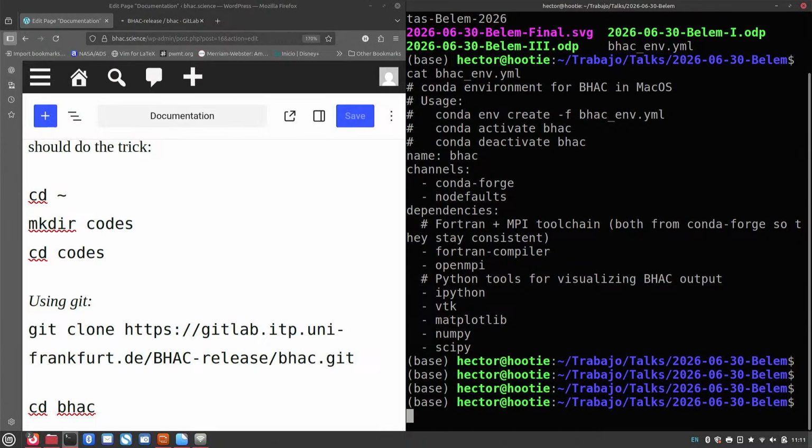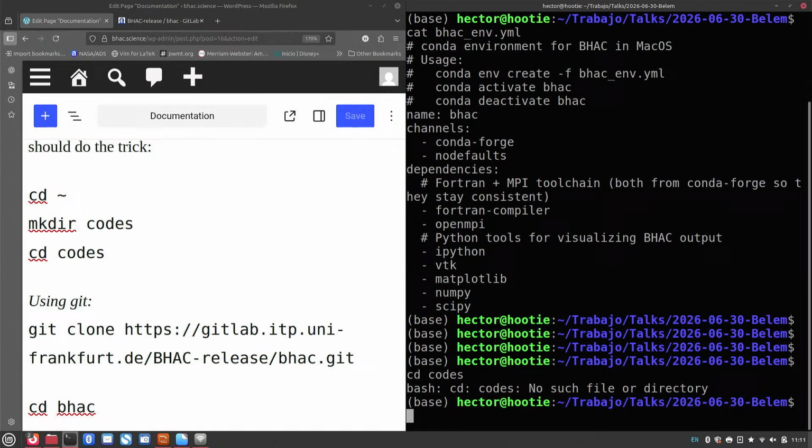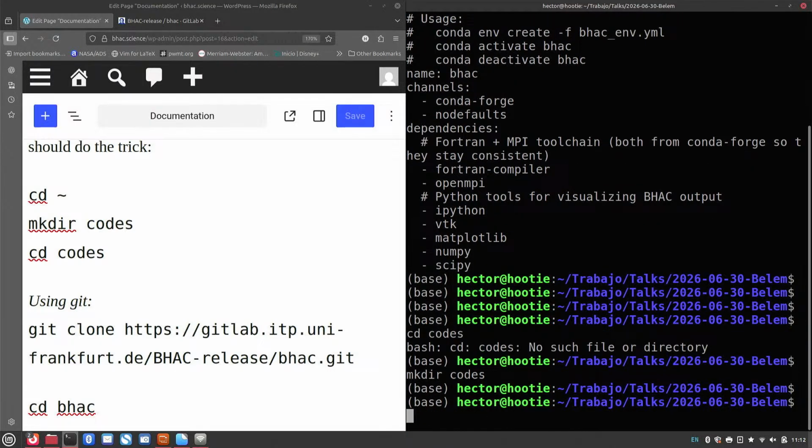So first I need to create a directory where I will put it. For example, I can create a directory called list of codes. I can go into this directory, edit codes.